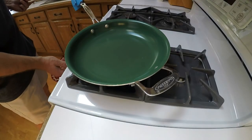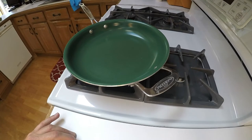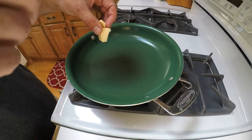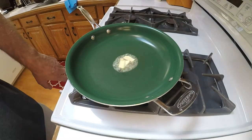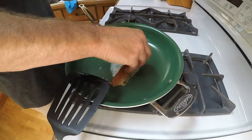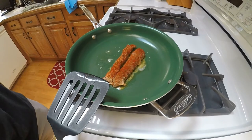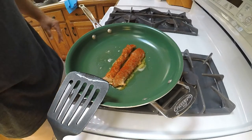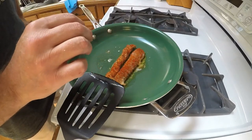Now we're going to heat up this pan. When you blacken fish — or really anything else — you definitely want to have a hot surface. We're going to get the butter in the pan, and I've got to put the vent on otherwise the house is going to smell like fish. The flame is up high, remember we're blackening it — you definitely want to get that char. If the pan starts to dry out you can always squeeze a little more lime in to deglaze it and get some steam.